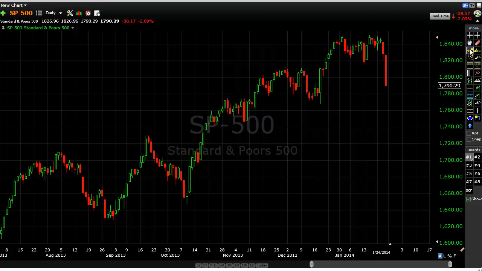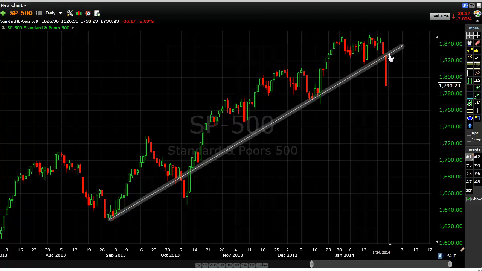So one of the things is to come up here and do a trend line. If we draw a trend line, let's say back from this period back in September 2013, for example, we can just start somewhere down in here, and we're trying to connect, of course, several different bottoms of candles, and that would be one possibility there. And you can see that if we do that, then we've definitely broken a trend line based on that, and that's a very bearish look.